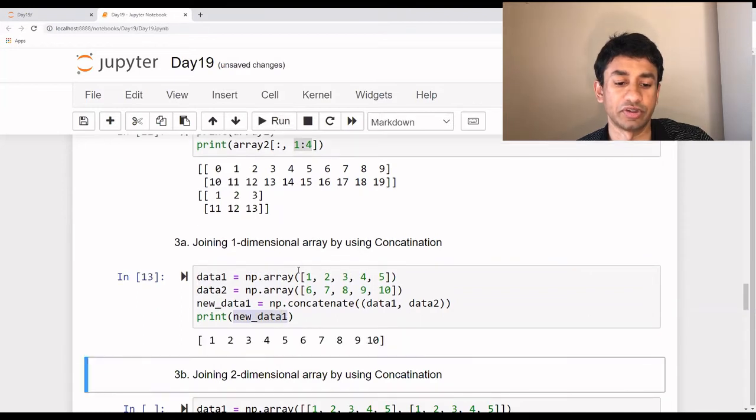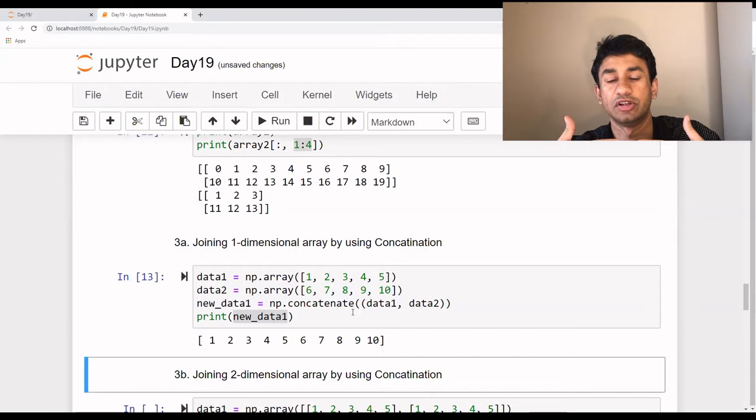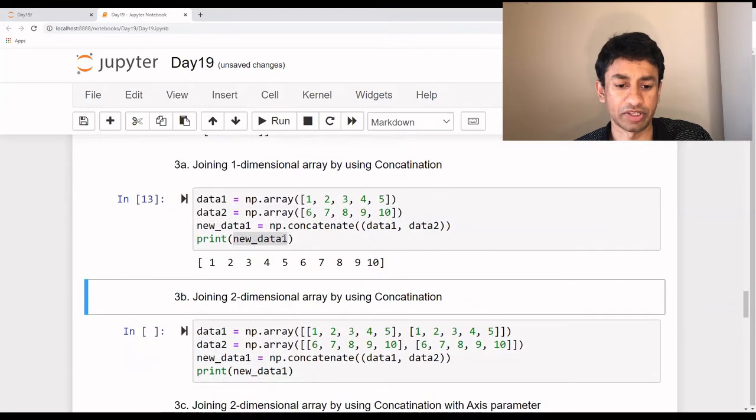When I execute this, as you see here, when I pass the values to NumPy concatenate, it takes one array and joins the other array when it is one-dimensional. It's still one-dimensional, so it doesn't change into two dimensions, whereas the number of elements increases. So the dimension doesn't change, whereas the number of elements increases. That's how it works by default.